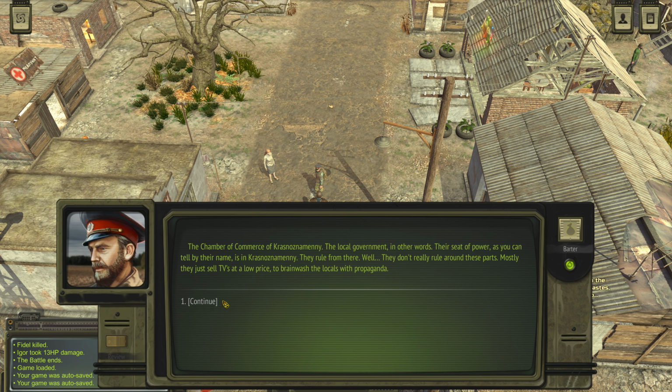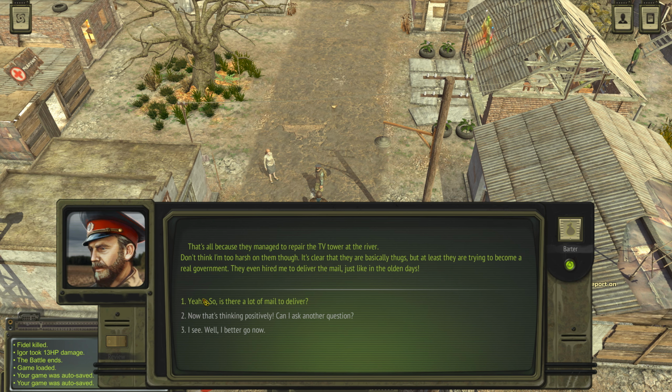And who do you work for? Chamber of Commerce in Krasnoye-Namoyne, the local government in other words. Their seat of power, as you can tell by their name, is in Krasnoye-Namoyne. They rule from there. Well, they don't really rule in these parts. They just sell TVs at a low price to brainwash locals with propaganda, because they managed to repair the TV tower at the river.